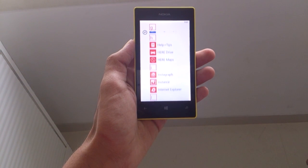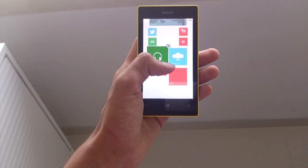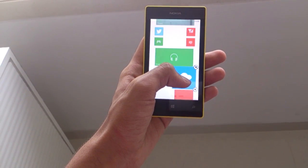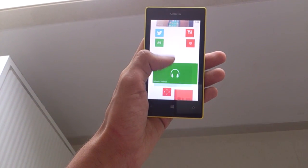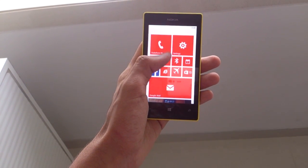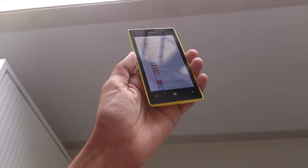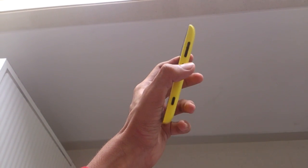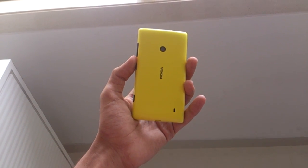After all this testing and reviewing, here is the verdict. For the price, the Nokia Lumia 520 is a perfect blend of hardware and software. For about 9,500 rupees, it's serious competition to other Android phones. The phone has a nice design, it's fast and snappy, plays games well, and has decent battery life. The cons are more on the software side rather than the hardware side — Nokia did a great job on the device. If you can find all the apps you need on Windows Phone 8, then you should give the Nokia Lumia 520 a try.